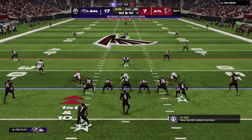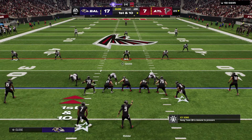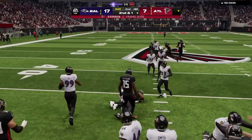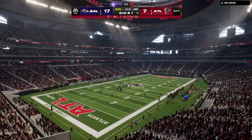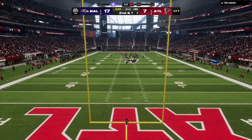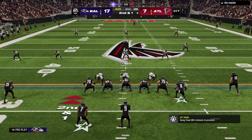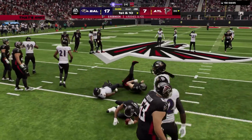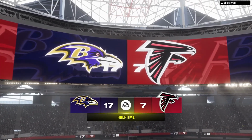The Atlanta offense out there for their next drive. And only 6 seconds on the clock, so time likely for just one play. They'll indeed try to run it out as they start on the ground. And he's going to get a good gain of 9 here up to the 34. And with just 1 second remaining in the first half, they'll call the timeout. They'll keep it on the ground again here. And that'll do it for the end of the second quarter. This is the NFL, and it's on EA Sports.